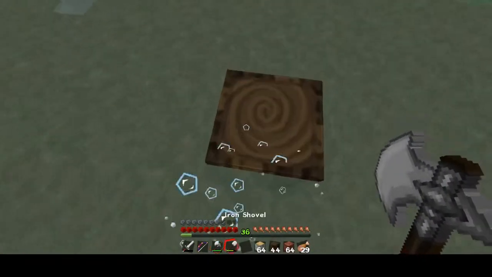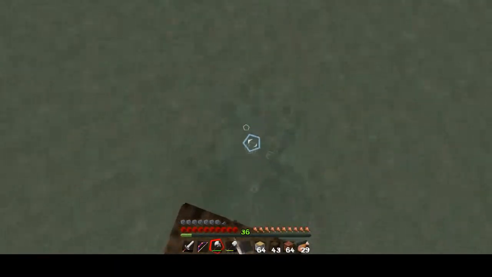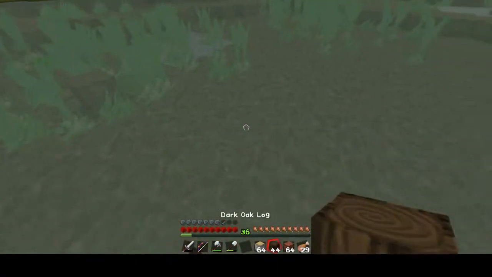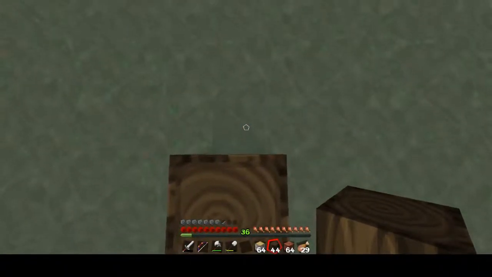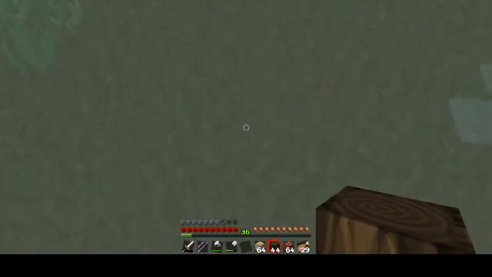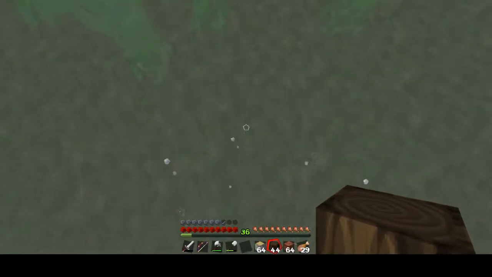There we go. And then we can mine this one down. Yeah. So we'll do a 12 by 12. That's a pretty big fishing area. 2, 3, 4, 5, 6, 7, 8, 9, 10, 11. Wow.